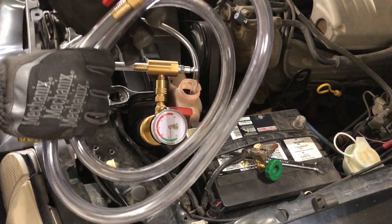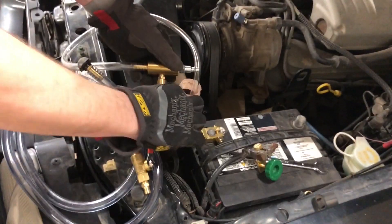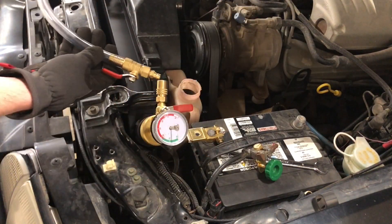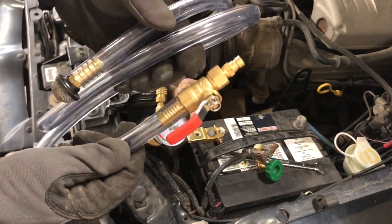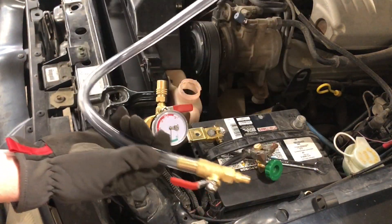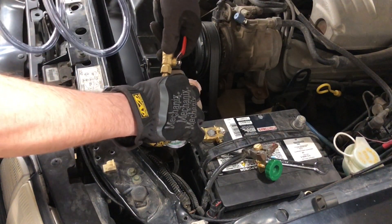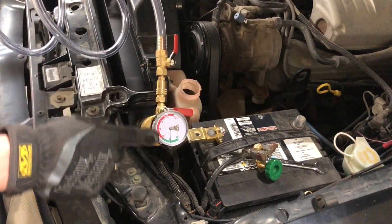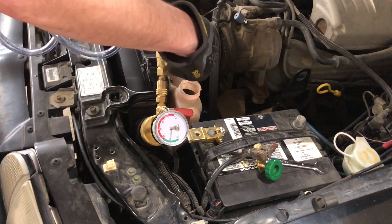Just while we're waiting, I'll show you the other hose. This is just a quick connect. The other hose connects up the same way, but it has another valve so you can open and close the action of the coolant being sucked. And there's a little screen — you just put this end into the jug and this end over to here. We're still sitting just below minus 25, so that's okay.